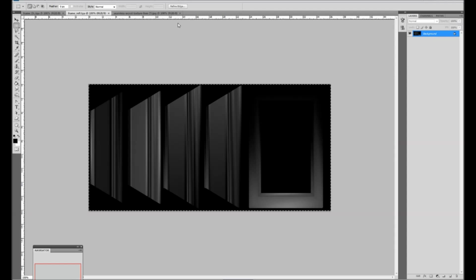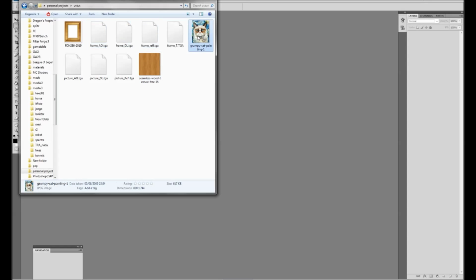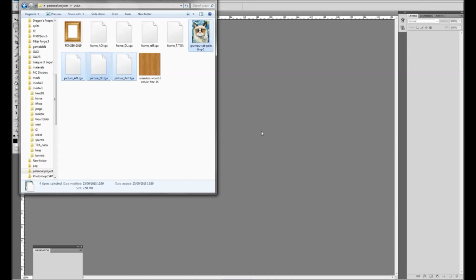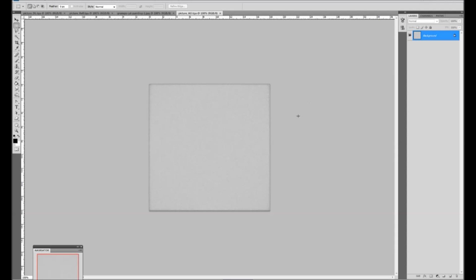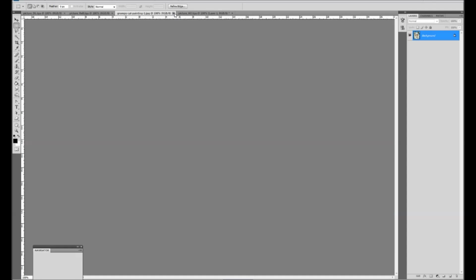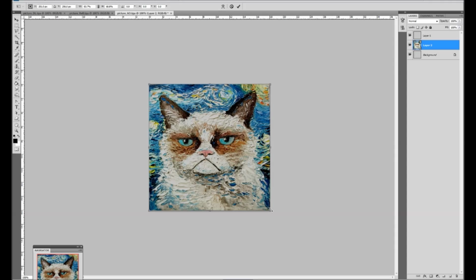Folder, grab our image, and it's 3. Once again, Ctrl J, change this to multiply, let's grab our painting, paste it underneath. Now because it's an actual painting, what I'm going to do is duplicate that layer straight away for the reflection.